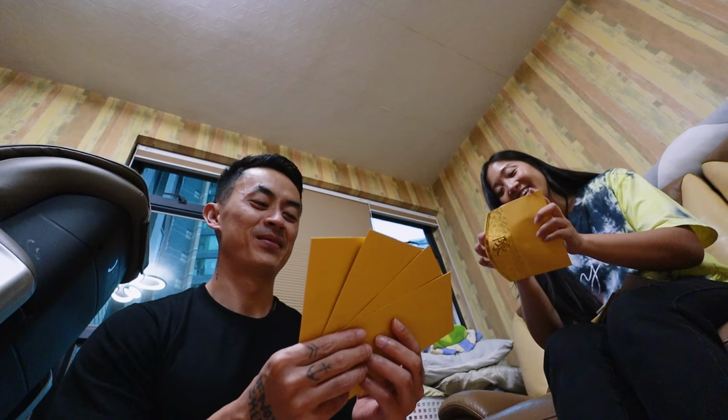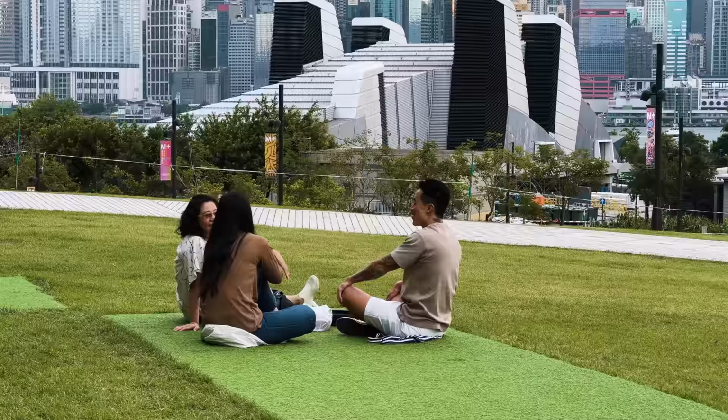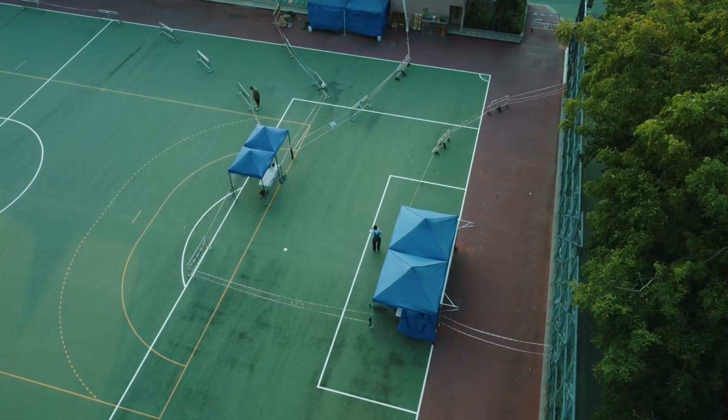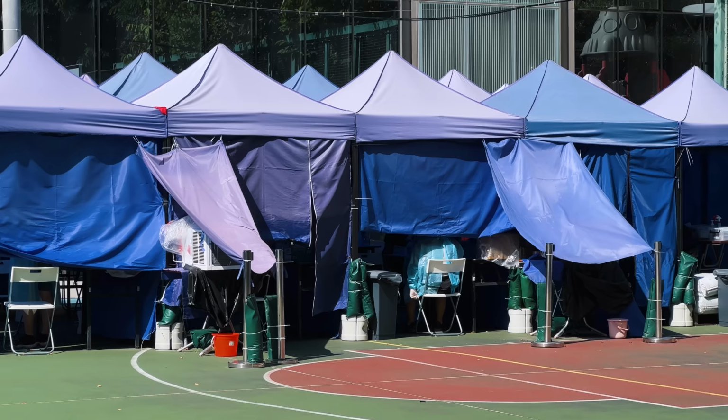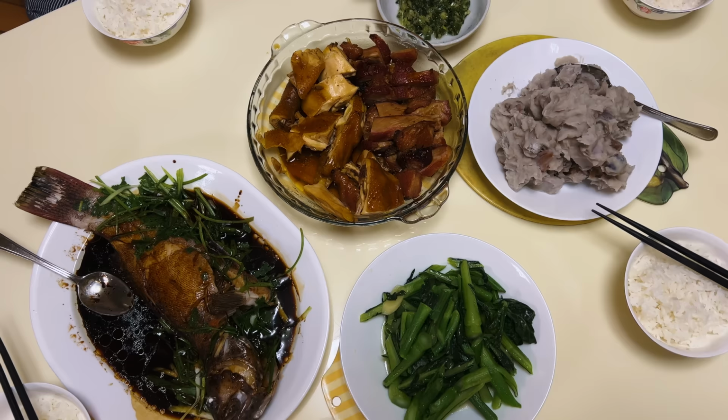Thank you, Mama. So a few days have passed since we arrived in Hong Kong. Let me update you on what it's been like since we got here. The first few days, we aren't allowed to dine in at any of the restaurants because we are under something called medical surveillance. That basically means we have to test negative 4 times during the first 3 days in order to get our dine-in privilege. But it hasn't been too bad because we've been enjoying a lot of home-cooked meals. We've also been able to buy some of our favorite foods to take home to eat. But today is finally day 4 and all our tests came back negative, so we are finally allowed to dine in and fully experience all the delicious food Hong Kong has to offer.